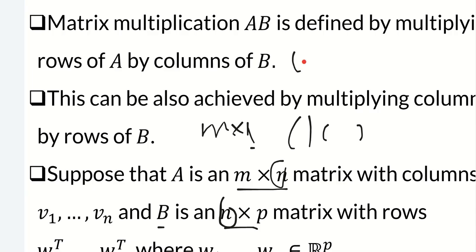So if I pick row, it means I need to pick what? Column. That is the whole thing here. If you pick row, the second one must be what? A column. So if the first one is a row, remember the second one should be a column. Okay, if the first one is a column, don't forget the second one should be what? A row, because the transposition is very, very crucial for the multiplication to happen.